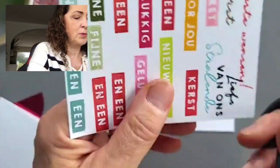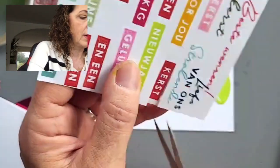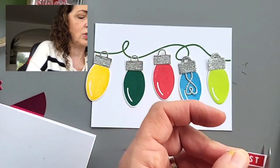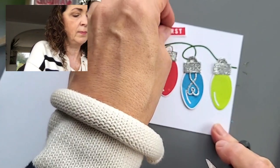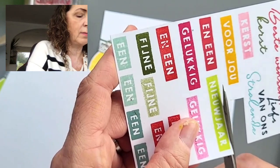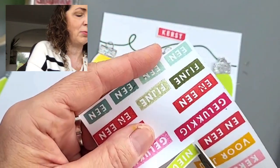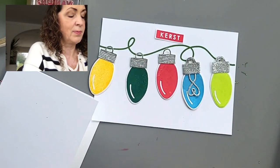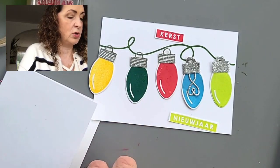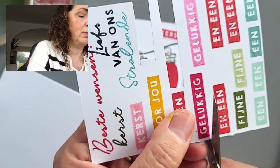So I thought it would be fun to use these that I've already cut out. And then you just go like so. I'm leaving a little white edge, and then I could play. So I thought I would write on the top, stralende kerst. So like so, I'm going to put that there. En een gelukkig nieuwjaar. And then the nieuwjaar is in parakeet party. And I found out that the lemon lime twist has just a slightly brownish tinge to it compared to the parakeet party. So I like that color better. And then I want to do that in a different color. And then the gelukkig I like, it's in Melon Mambo.